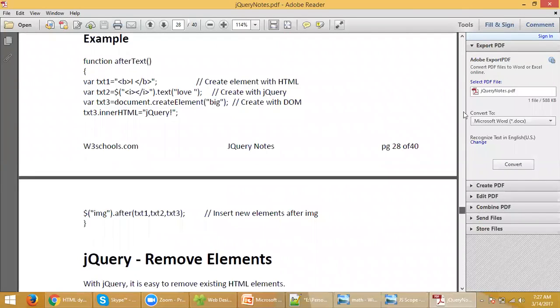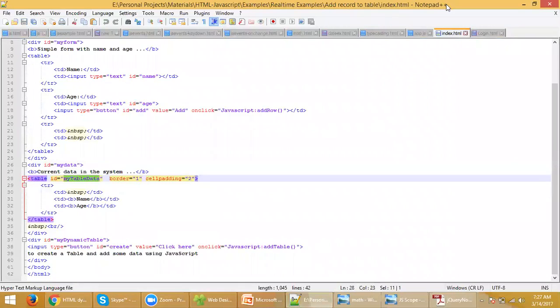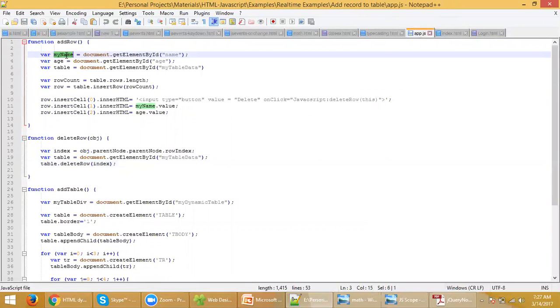For example, I want to create this dynamic table using jQuery. Here we take one object and create these things, and there will be one single statement to write directly.